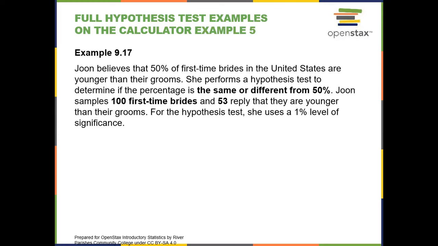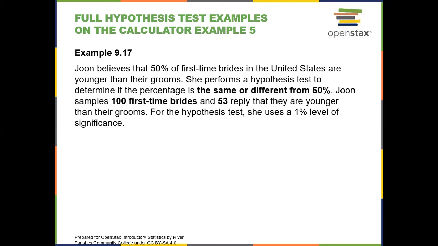What is my alternate hypothesis? Same or different from. That means not equal to P0 is my alternate. So bring the cursor on not equal to P0 and hit enter. Then we go down to calculate. We calculate a test statistic and the corresponding p-value. Since this is not equal to, this is a two-tail test. Okay. So let's calculate. Z is 0.6, test statistic.